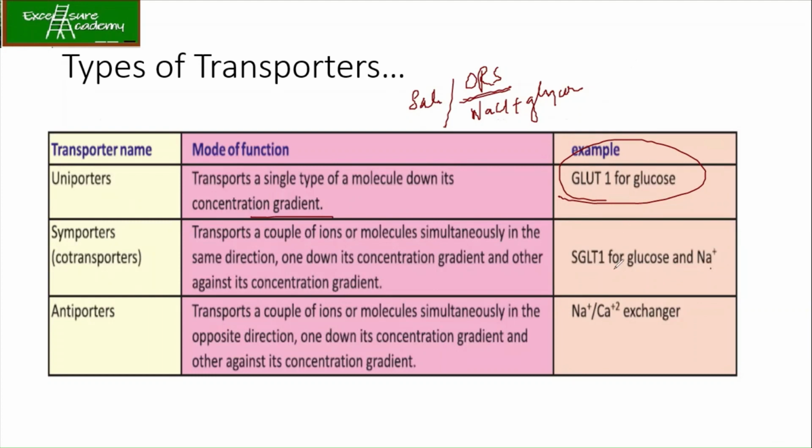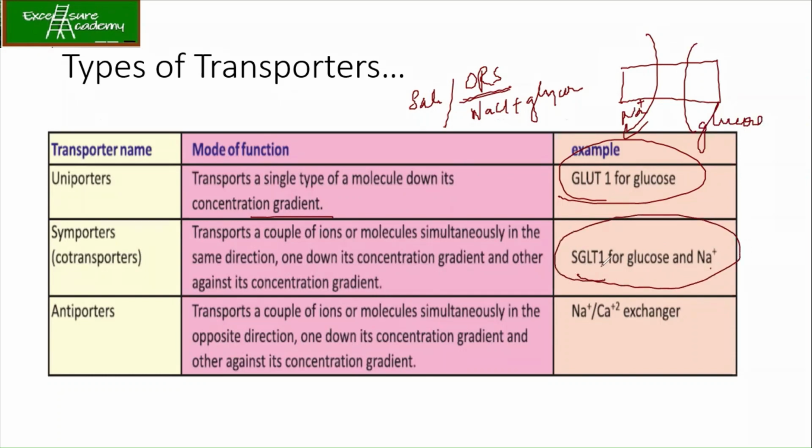For example, SGLT1 is the transporter name. तो यहाँ पे Na plus भी साथ में जाना चाहिए and आपको glucose भी साथ में जाना चाहिए. So this is the reason why when someone faints or has a low glucose level in their body, we always give Na plus, NaCl also. So this is the reason why the glucose and the NaCl are given together, because it increases the absorption of glucose in the body. Clear? ये concept clear हुआ?